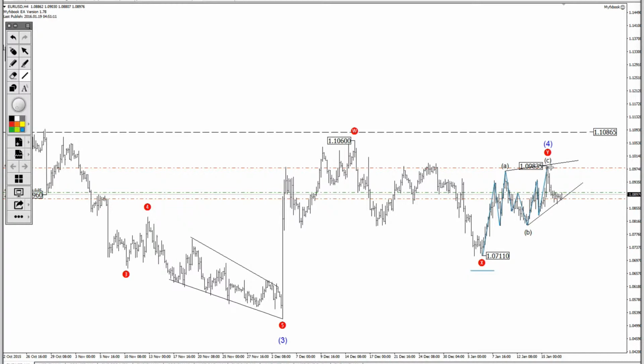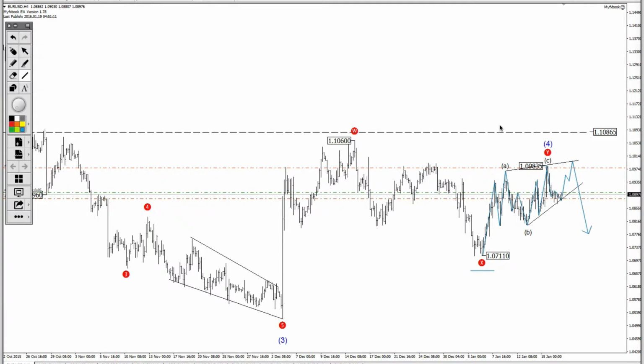And yesterday we had labeled this pattern and this correction as ended right here, 109.835, and we're proposing that the next impulsive decline had started. But since we have stalled right around 108.6 levels and the decline from the 109.835 high does not seem to be impulsive, now the latest idea is that we are forming a triangle and would need one more leg to complete this triangle. And after that, we can expect minute wave 5 decline to start.